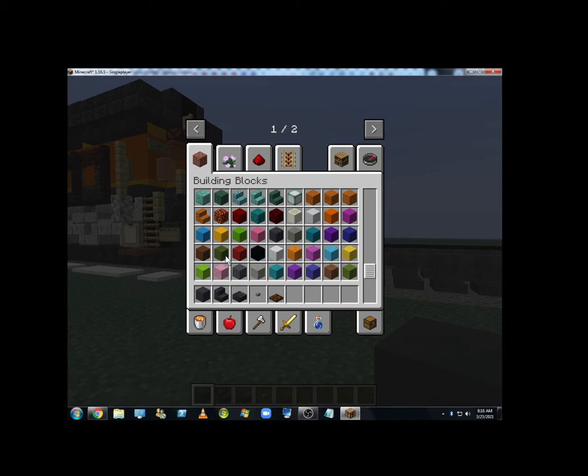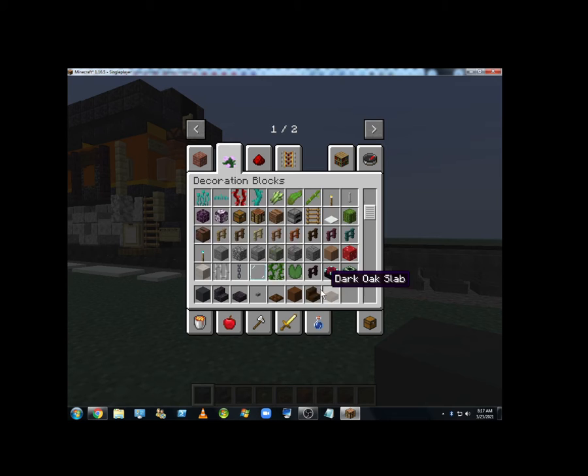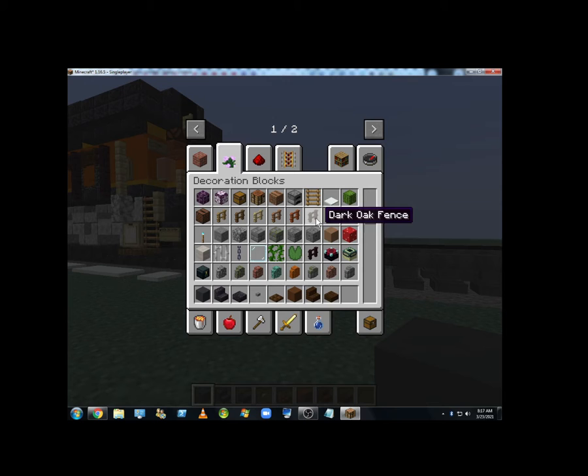And we also need brown concrete, dark oak stairs, dark oak slab, and also a dark oak fence. So let's fasten our wheels.